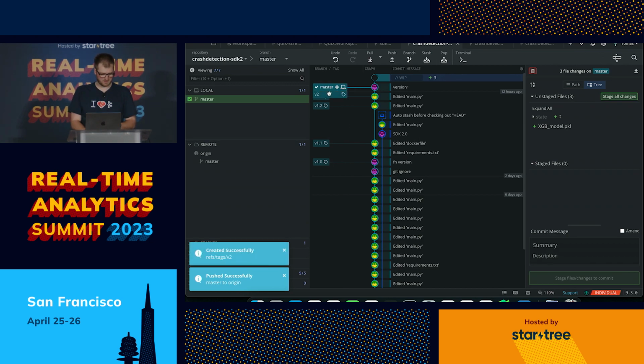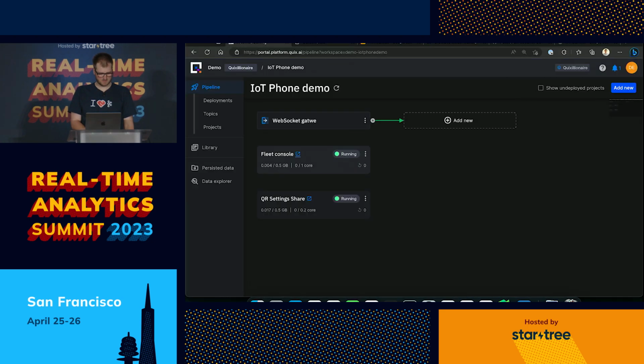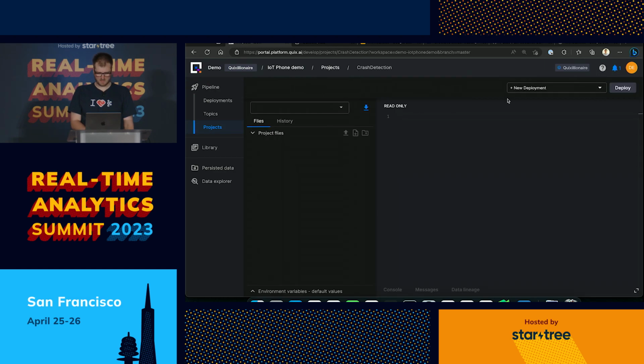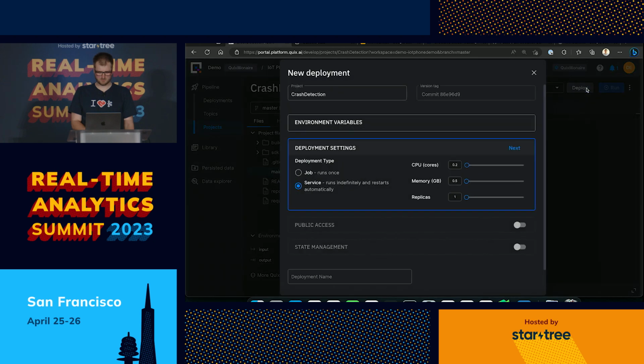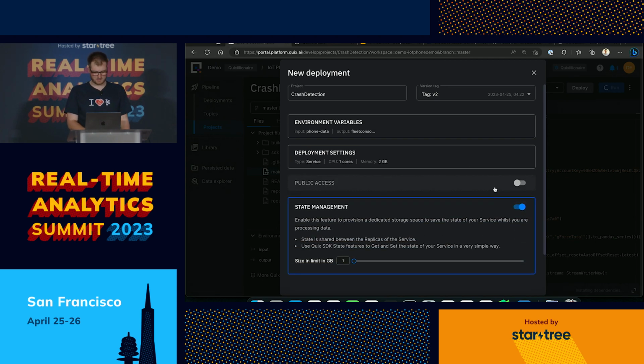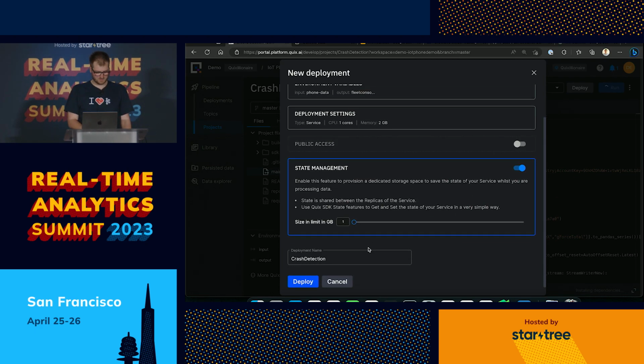And if I push it and go back here to that project, I can deploy it with a single button. So I say version 2 service, 2 gigabytes of memory, 1 CPU, how many replicas, if it's stateful processing or not, and if it's public access for querying the state, or possibly if you have a website application.